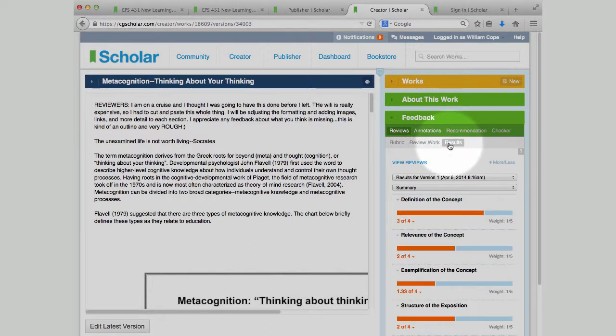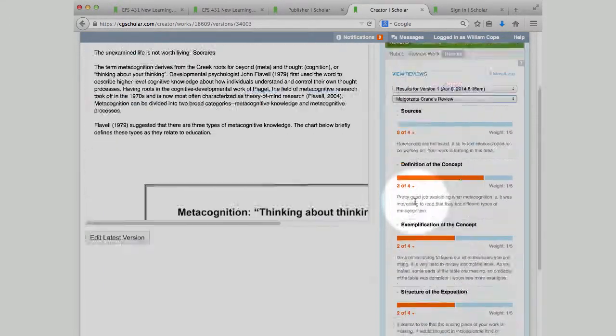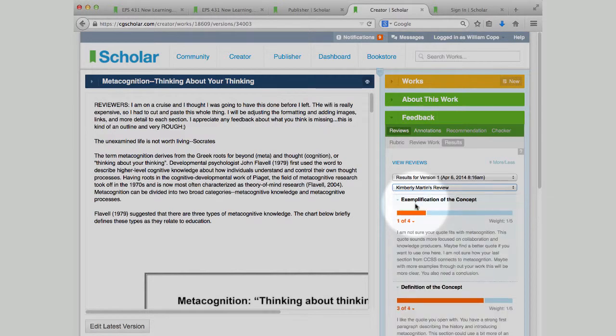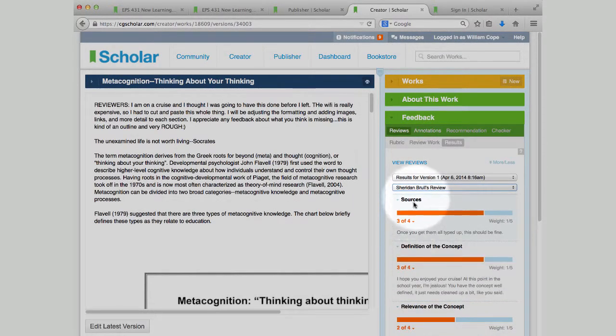Now, as it turns out, these were the results for this particular version. And 3 people wrote reviews. Again, I can see their names because I'm the publisher. In fact, the setting I put in there was anonymous. And if I look at the first person's comments, look, there's a whole lot of nice, interesting comments. The next person's comments, lots of comments. The next person's comments, lots of comments, and so on. So what we get is a lot of feedback going on between the work, around the work, giving and receiving feedback, a very social process. And by the way, we keep a record, we track a record of everything that happens in this process.